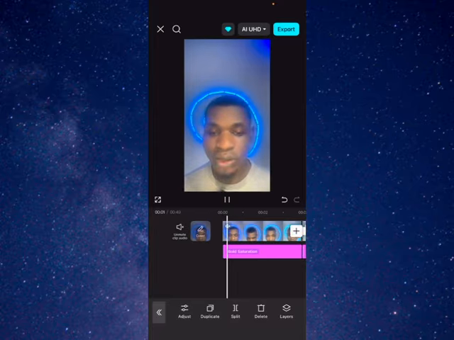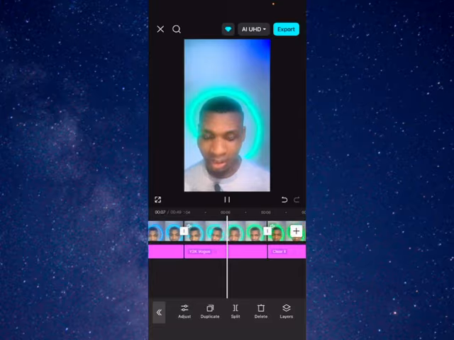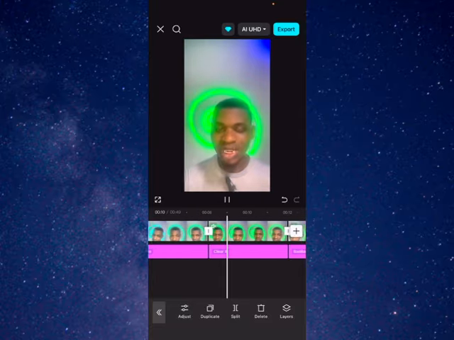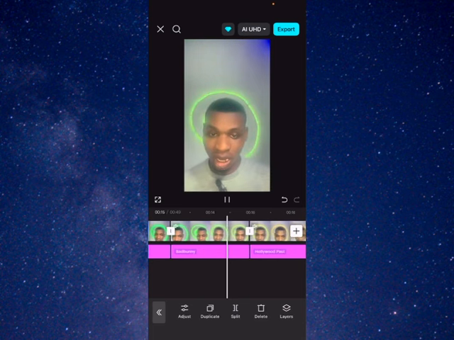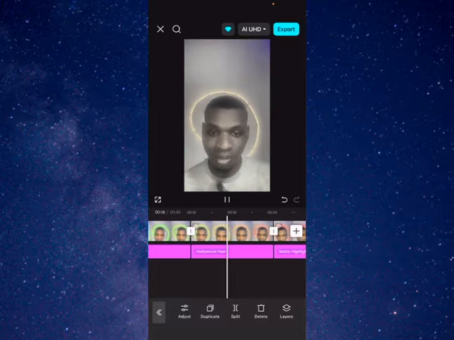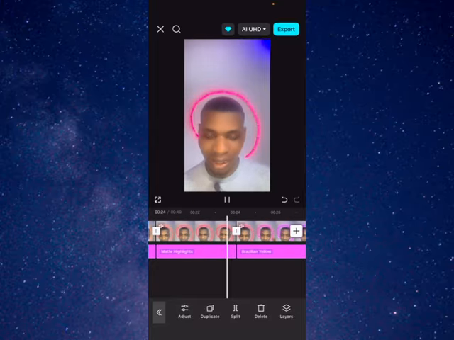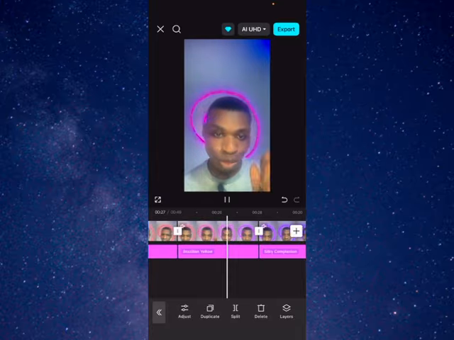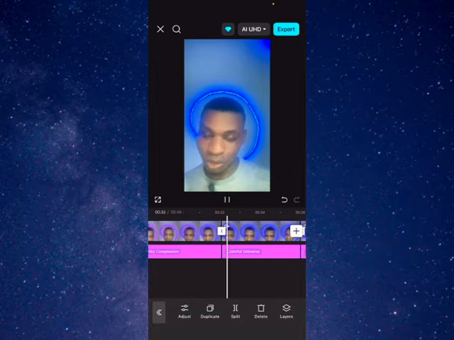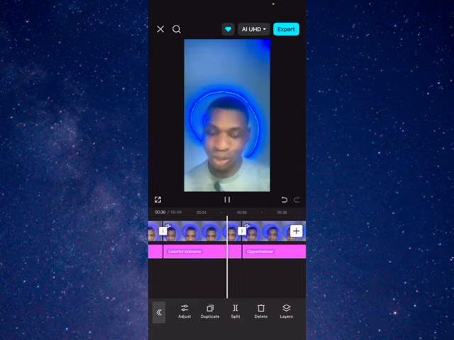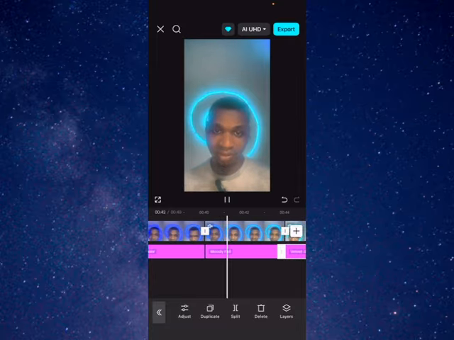So now I'm going to go ahead and play this video. I'll play it so that you will see the effects. Now you can see that once you reach each partition, because I added a different effect to it, it's going to show that particular partition. Now you'll see the difference. So it all depends on what you want to do with your editing. You want the video to be showing different features. So it all depends.